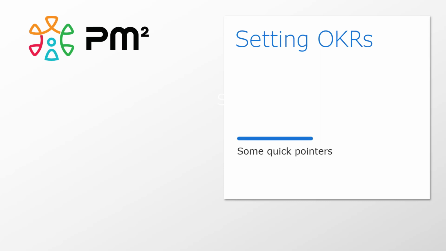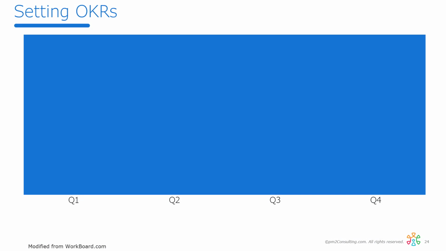This is a pretty heavy video. There's a whole bunch of concepts that are going to be dumped on you, and I expect you're going to have to replay this one or two times and also pause it on particular screens. But here we go. What I want to do is give you a heads up on how we go about setting OKRs. So we've seen this chart before.